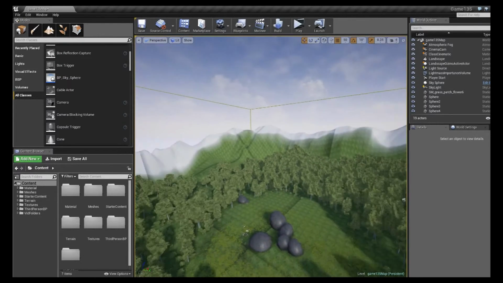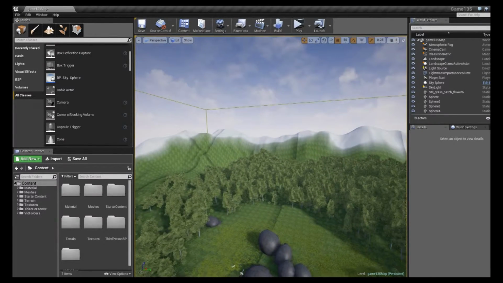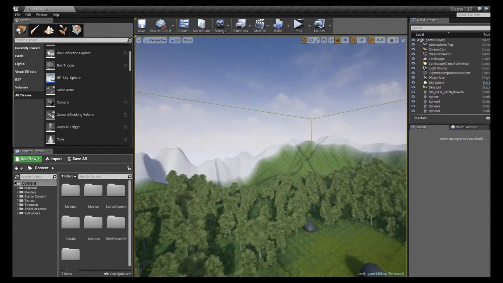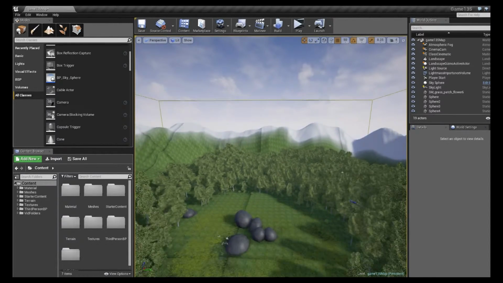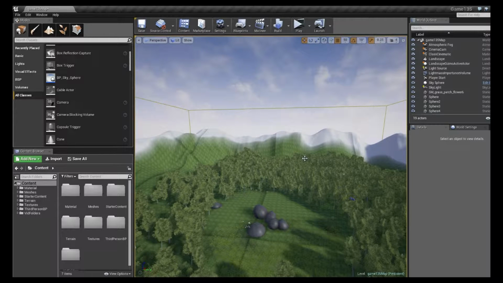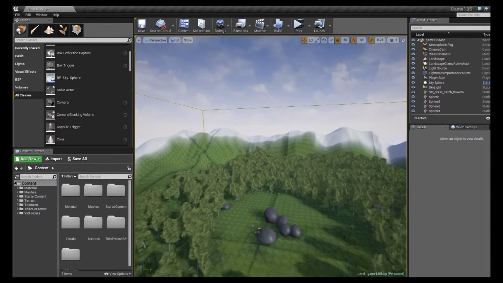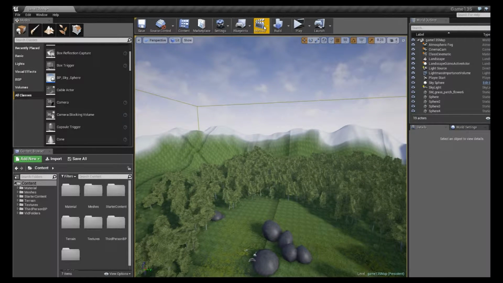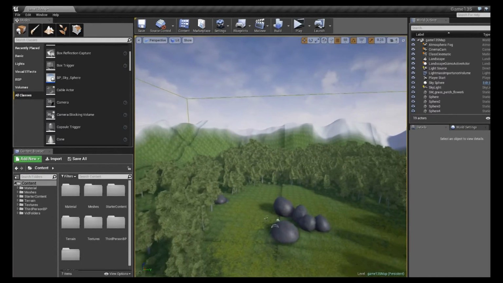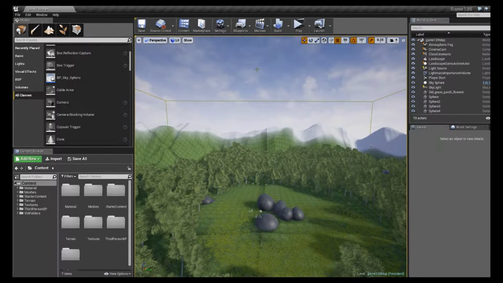Hey everybody, here today to talk to you about Matinee and creating a brief introduction cinematic to our level. This can be used for lots of other things other than an intro cinematic, but what we're going to be using today is Matinee. Matinee is essentially an animation system that controls movement of objects in our world. That means any object can be Matinee'd as long as you create a Matinee group for it, and we'll go over how to do that in just a little bit. So let's just go ahead and jump in and get started.